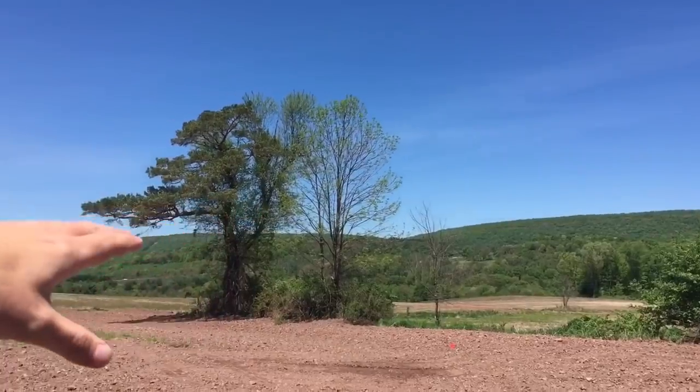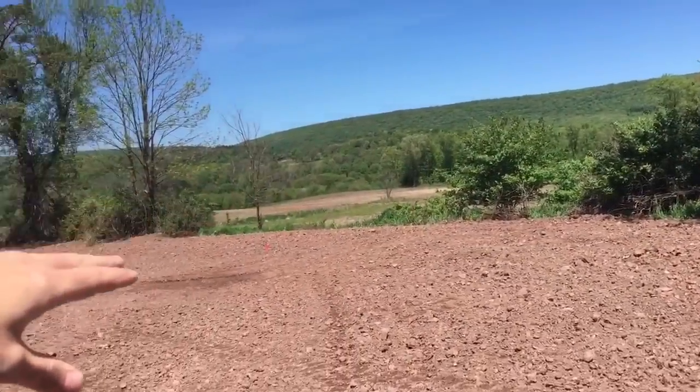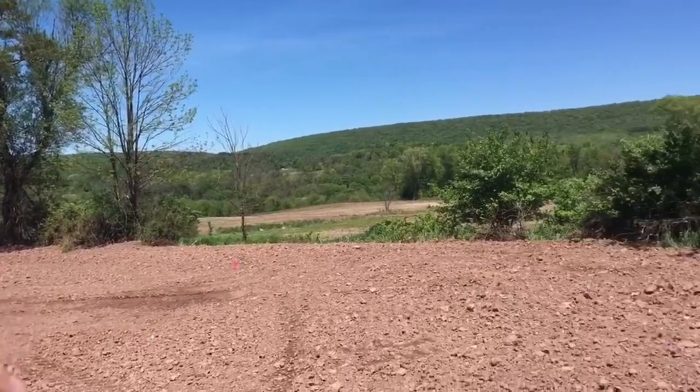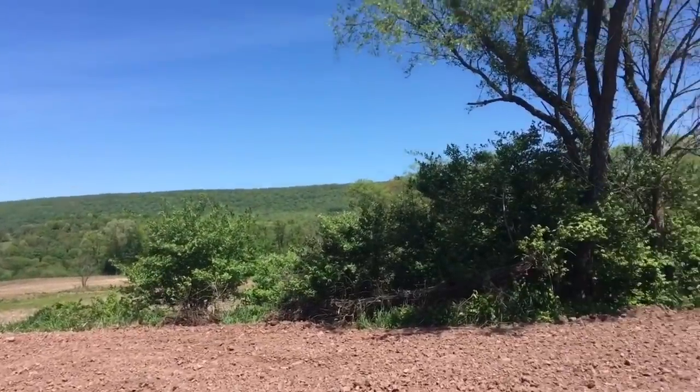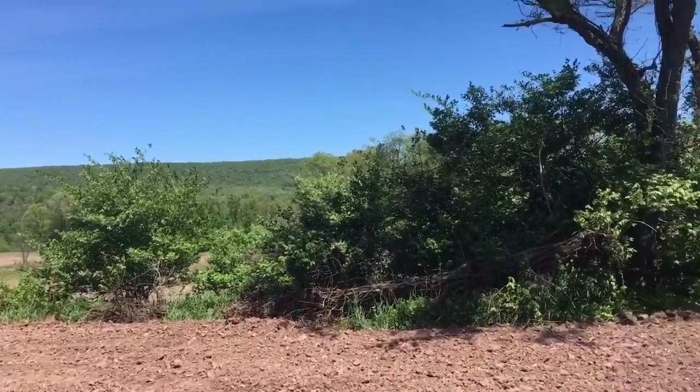way they used to control the water. It's like a berm. I think it was more like a water bar to slow the water down. It wasn't doing its job. The trees are staying. The county preferred them to stay.